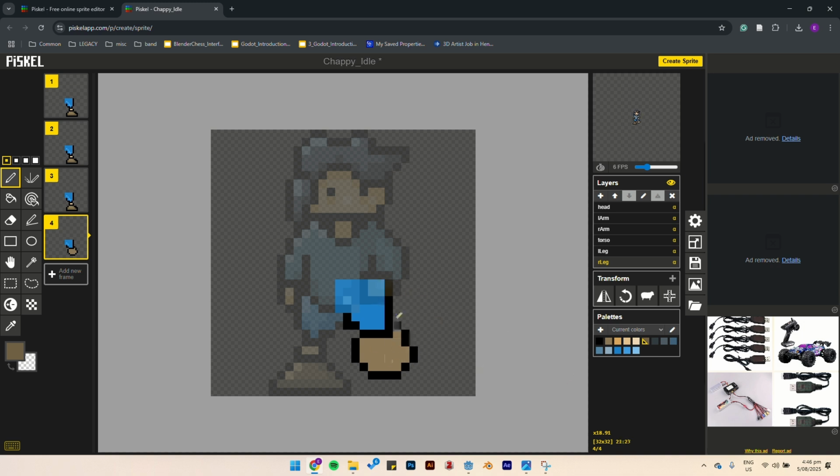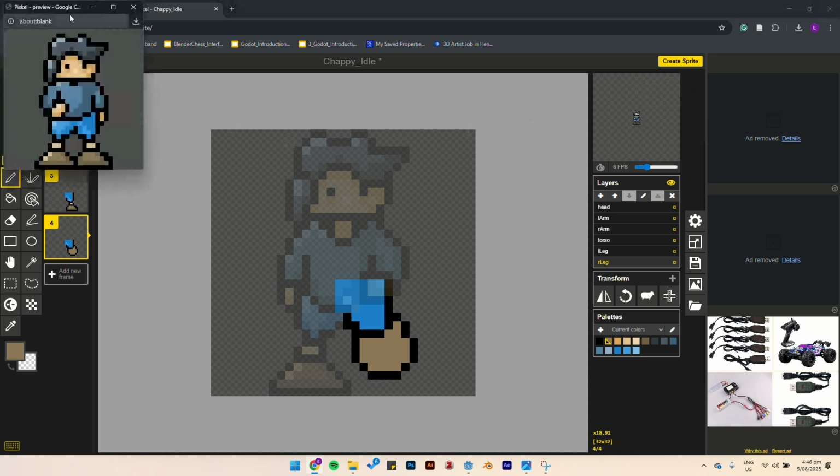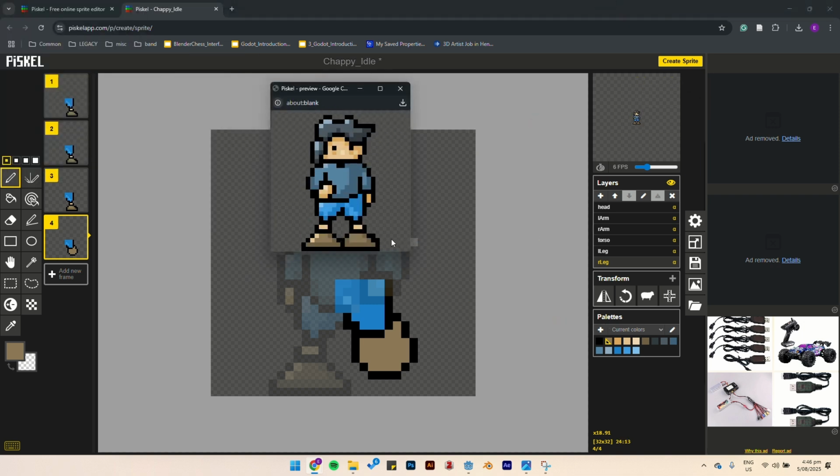I'm not going to bother too much with the shading just yet. I'd like to see how the actual animation looks before I spend time shading it. If it turns out that it's not looking so good, I don't want to have to redo a whole lot of work shading. So just checking that foot out as it goes backwards like this.